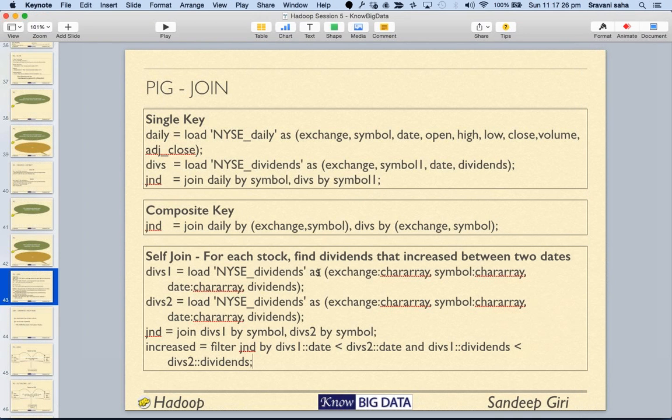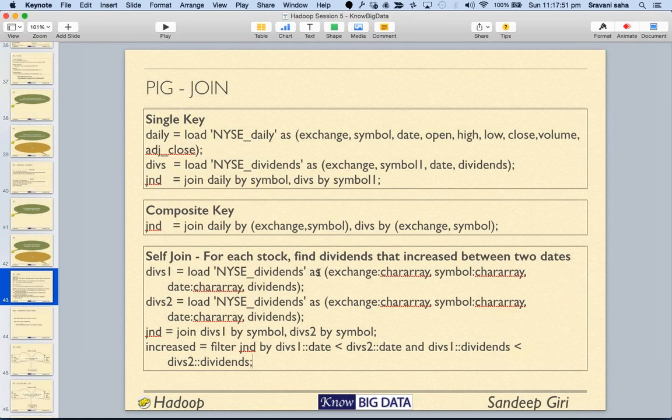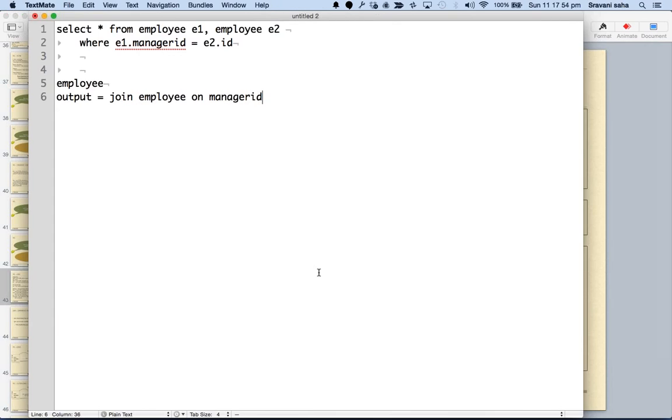There is something which is not possible in Pig. If we have a data set called employee, we cannot say output equals join employee on manager ID, comma, employee again on ID.